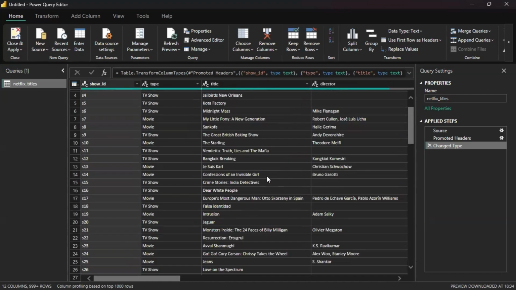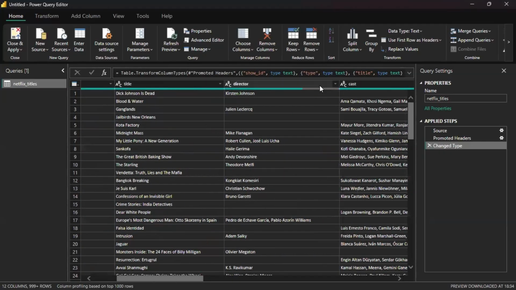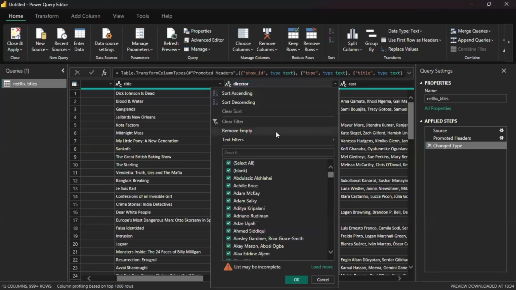So how can we remove those empty values or null values? We choose that particular column, the director column, and there is a drop-down button, right? Once I click this, it shows some options. Sort is ascending or descending, depending on how you need the values. Ascending means A to Z, descending means Z to A, like reverse mode. And Remove Empty, that is important. Remove Empty is used to remove the null values, that is, our empty values.